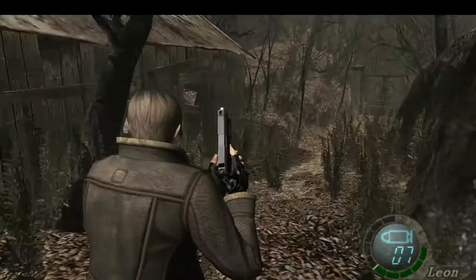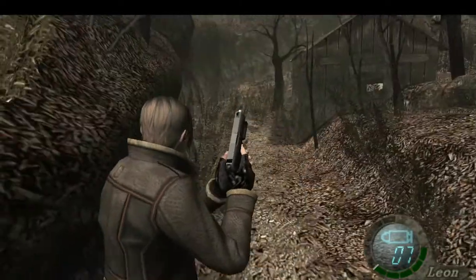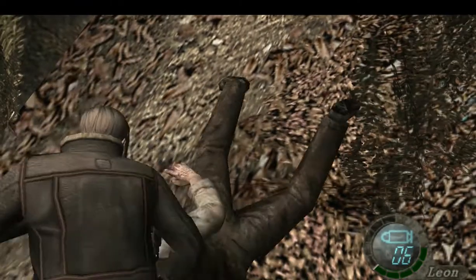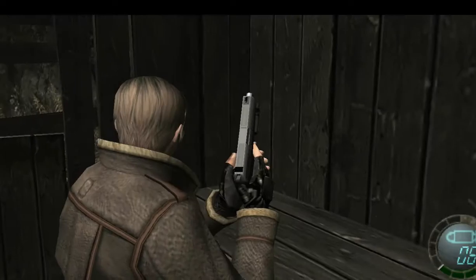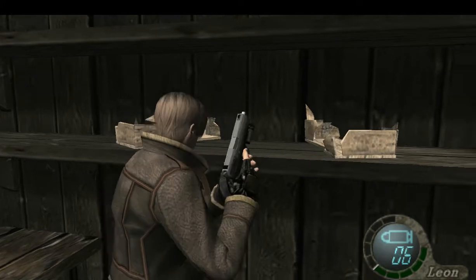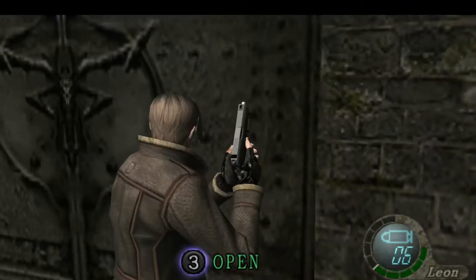There will be a zombie inside the shelter. We don't have to go inside. Let the zombie come out. So it is better for us to shoot. Got coins, handgun ammo. There will be more of them here.